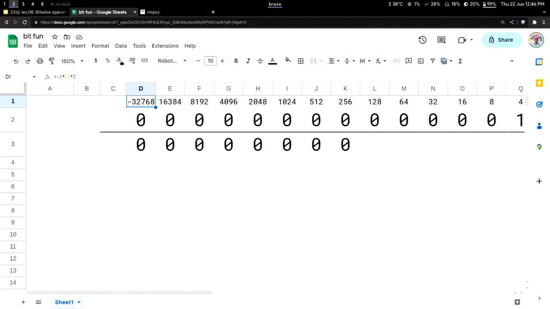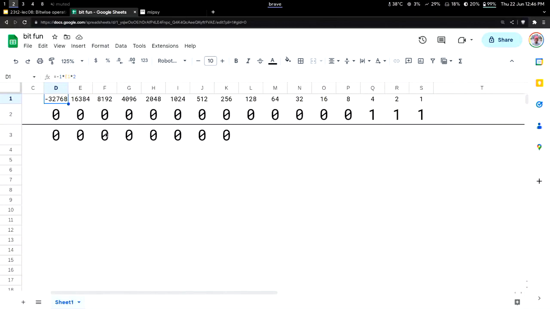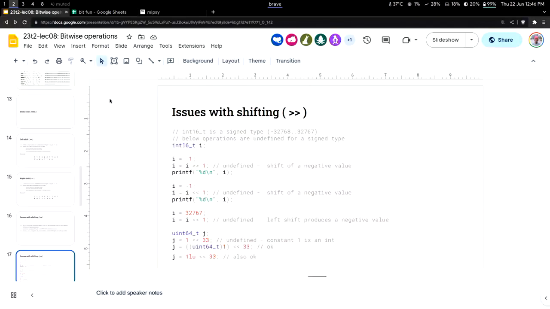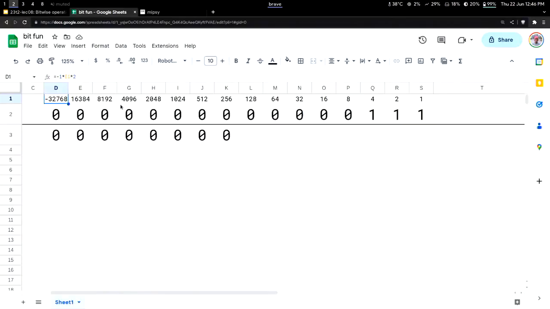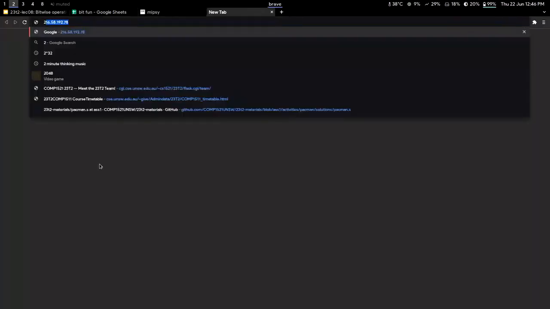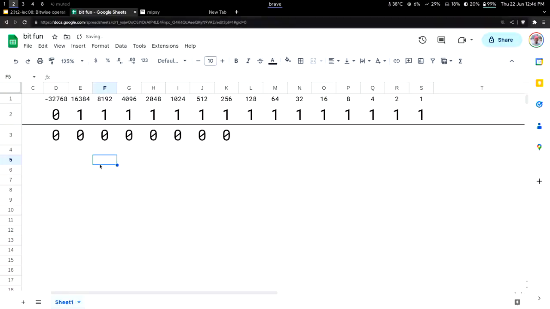Holy shift indeed. OK, so let me think about the number 32767. 32767 is essentially all of these columns just added together. If you don't believe me, you can pull up a calculator, but that's just 2 to the power of 15 minus 1. 32767, which is how I get this.